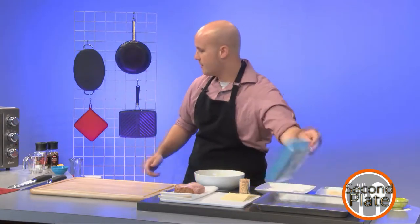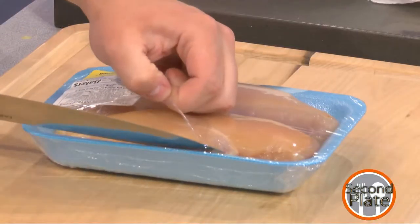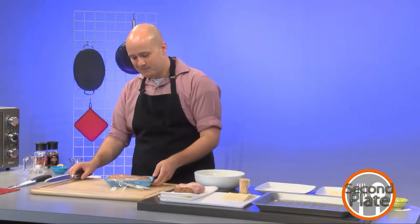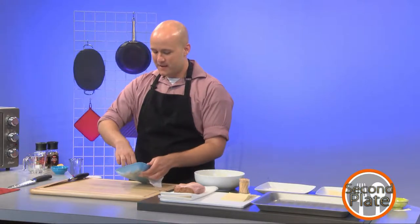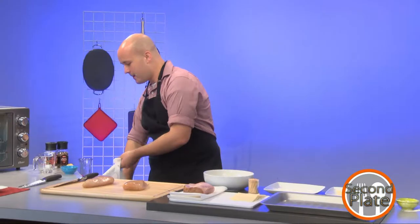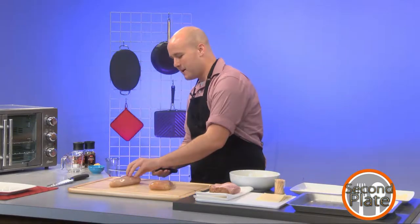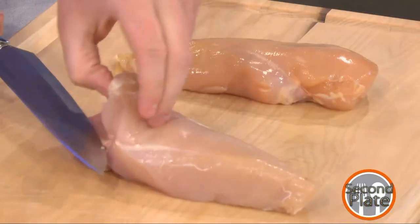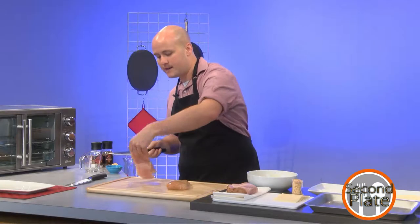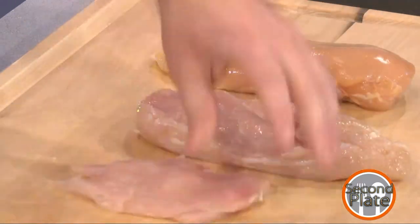Now I'm going to work on my two chicken breasts. I'm making this two slightly different ways — same content but slightly different. The first is a traditional roll, and the other I'm going to make more like a chicken sandwich. I actually found it way easier to make that way, and I enjoyed eating it more because it stays together, whereas the rolled version has very gooey cheese that kind of squirts out when you cut into it after cooking.